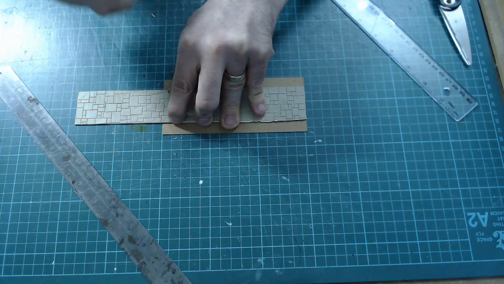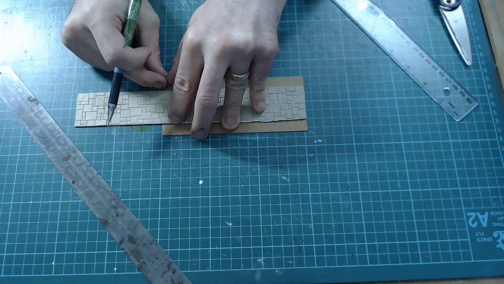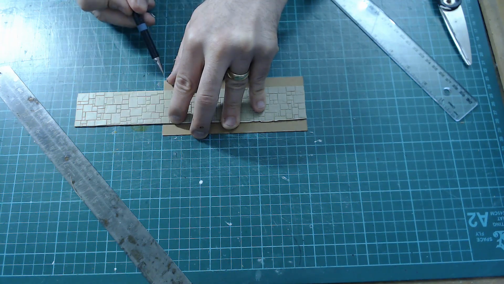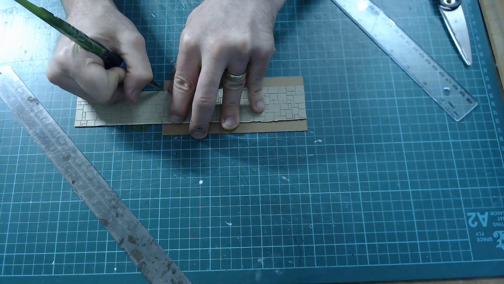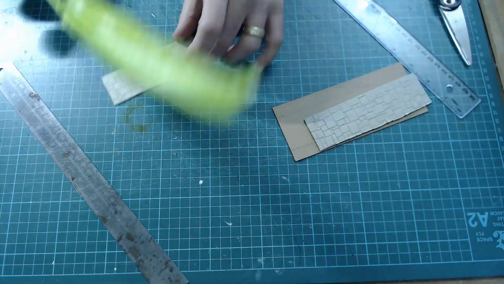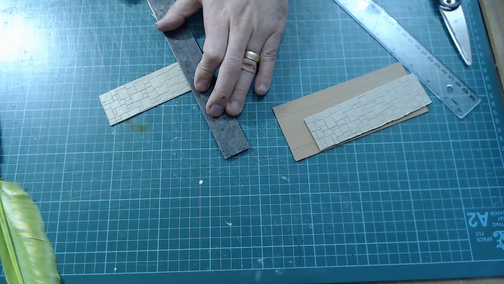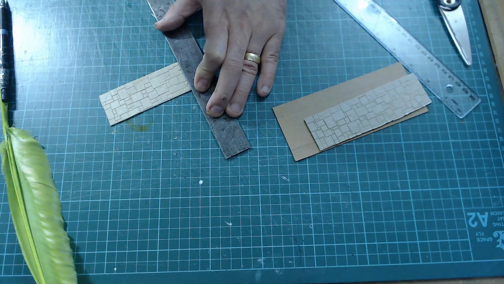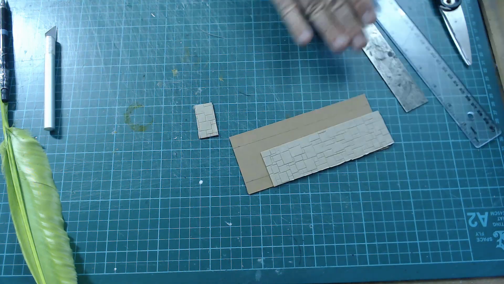So what I'm going to do is just use my mat to put the edge of the card where I'm going to want to make my cut, using this big line here, so it ends on the same here, and just put a little line there and use that for the cut. Same technique. That's how you cut that.